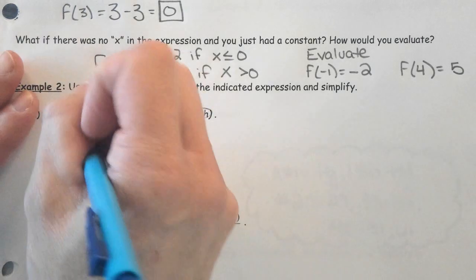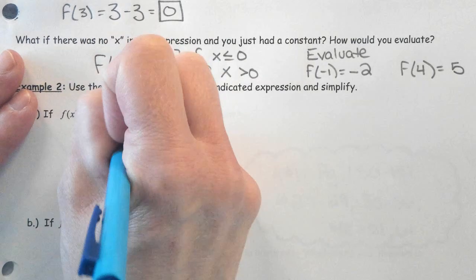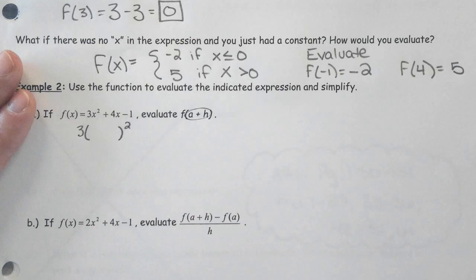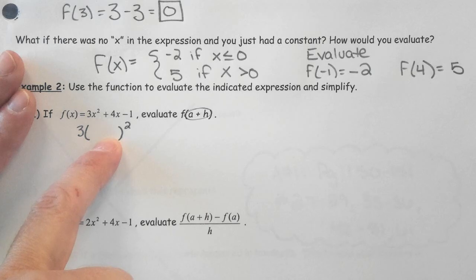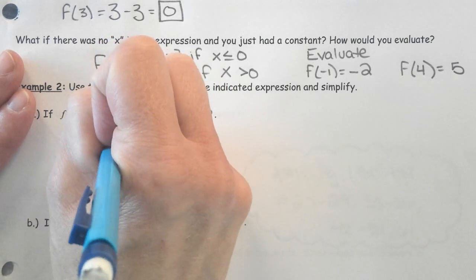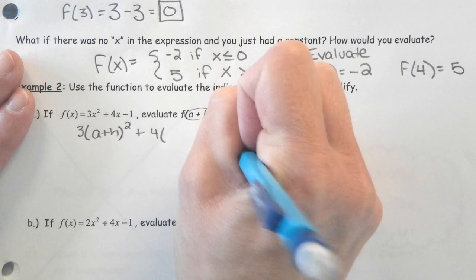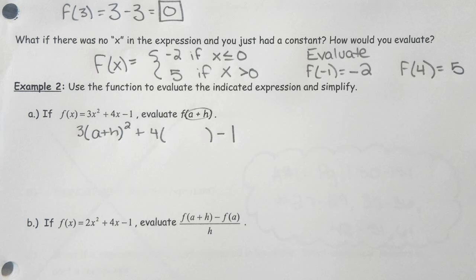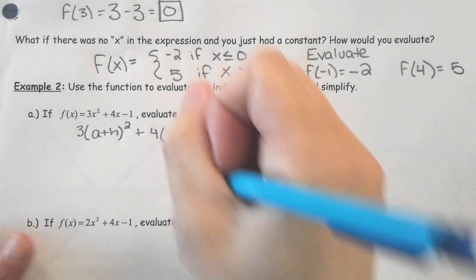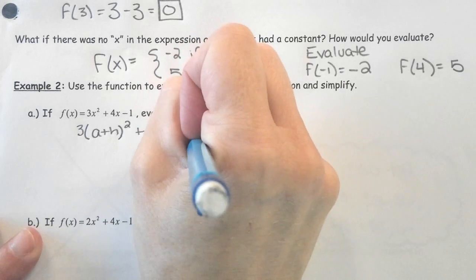but we do need to plug this whole thing in its place. So in place of the x squared, I'm going to put a little parenthesis house. The x lived in here, right? I'm going to plug in a plus h. So where the x lived is now going to be an a plus h. So again, I like to plug everything in parentheses because then that helps. If you have something negative and you're squaring it, it kind of fixes that situation too. So here's my 3, here's my squared, here's my 4, this is where x was, here's my minus 1. So see how everything's still accounted for. In the parentheses is where you're plugging in your values.